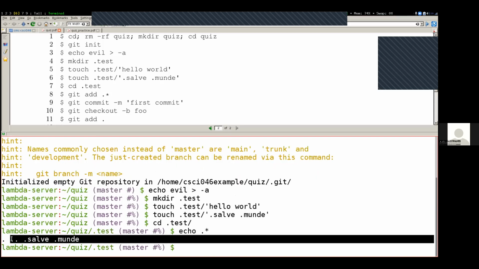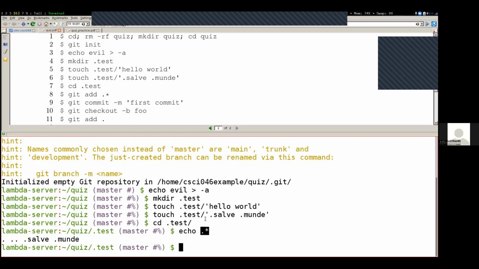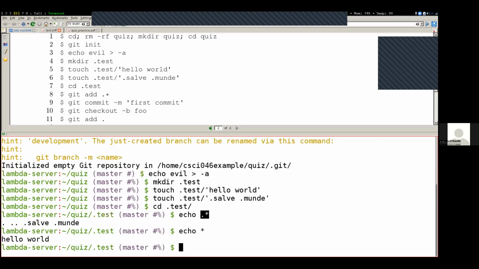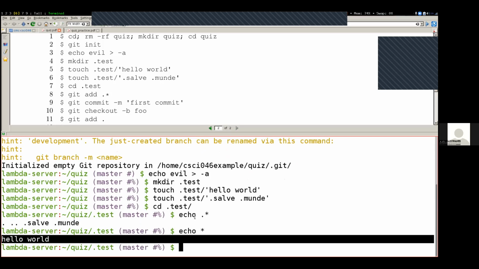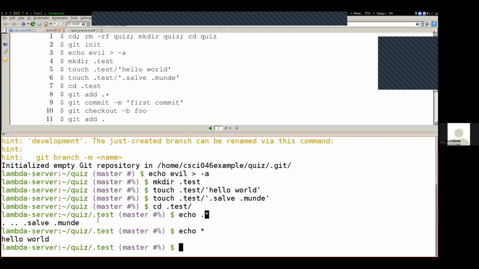And there are 4 hidden files matched by this .* command. Recall that by default, the glob does not match any hidden files. The glob does not expand to a dot in the very first location. But if we put a dot in the first location, then it will only match hidden files, not matching these non-hidden files down here. So echo .* matches these 4 files right here that are found by this glob.